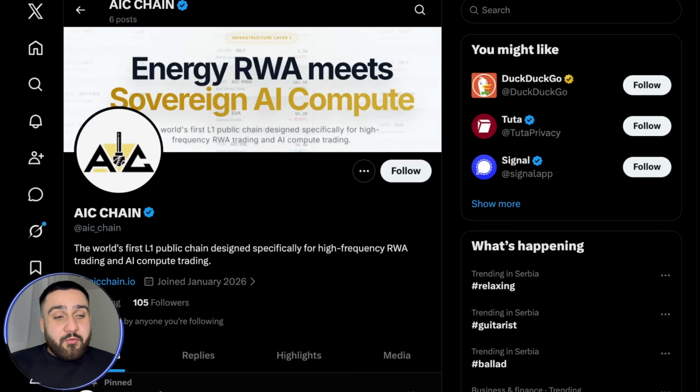And this is their Twitter profile, which has over 100 followers. You can see they just joined in January of 2026, so that means they're really new on social media. Right now, we're talking about Twitter, so you can see that they have made almost 10 posts, which means they're just starting. They're building community, which is a really good thing to know for anything. Building community on social media is really important in any space that you want to do.